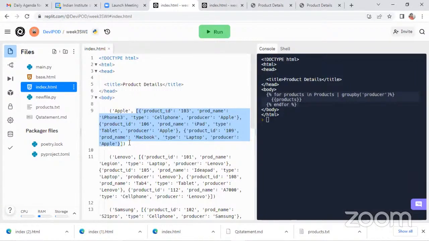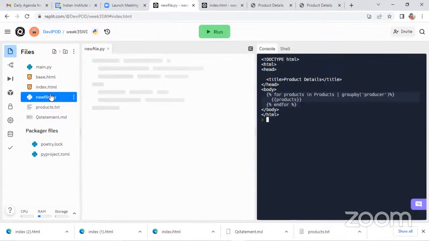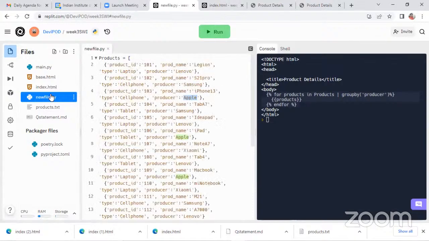Suppose we change the group by, and instead of producer we take product ID. Then what will happen? We do not have a similar product ID: 101 is different, 102 is different, 103 is different.